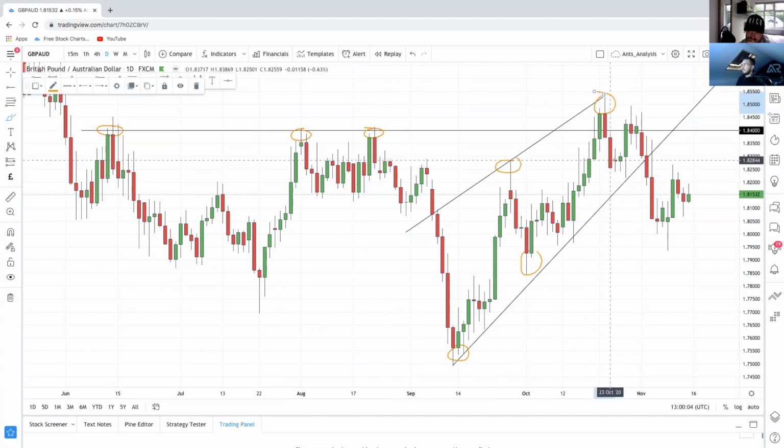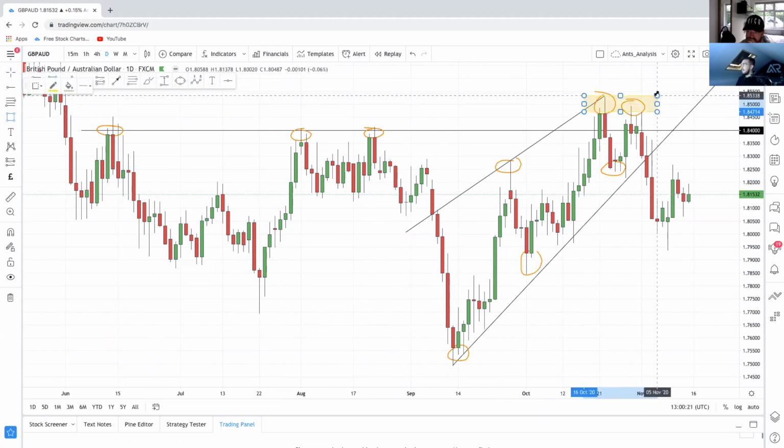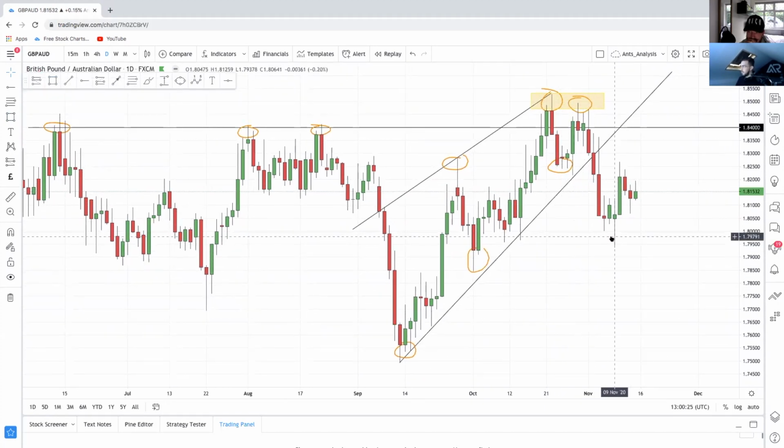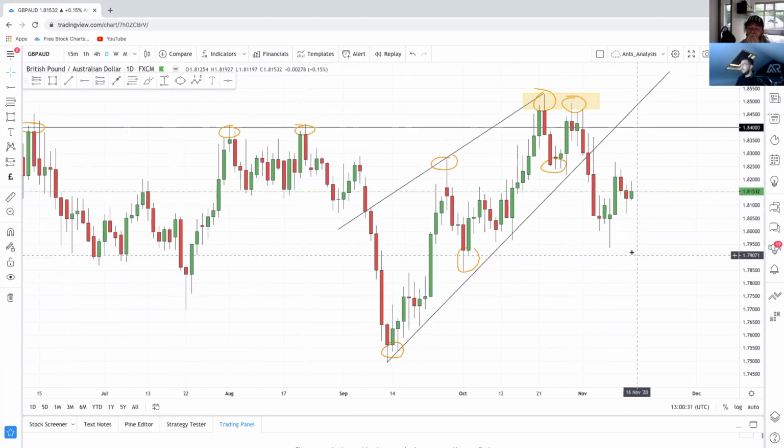However, when we pulled back to make a higher low in the market, we then struggled to continue with this bullish market structure and make a higher high. Instead, we found resistance again and actually formed a double top formation. So I could draw in something like this at this level where we made a double top and then we impulsed to the downside. So we can now say that daily bullish market structure has been broken.